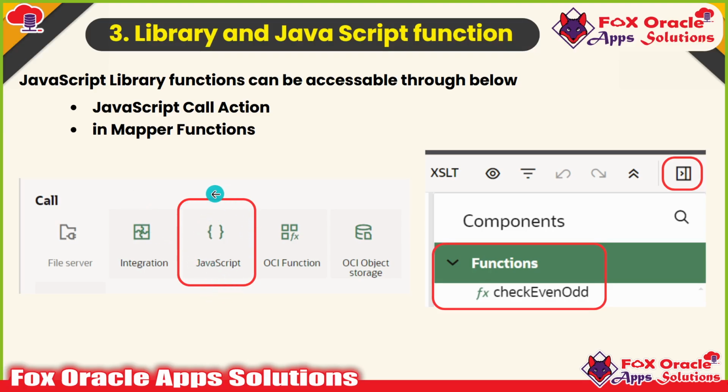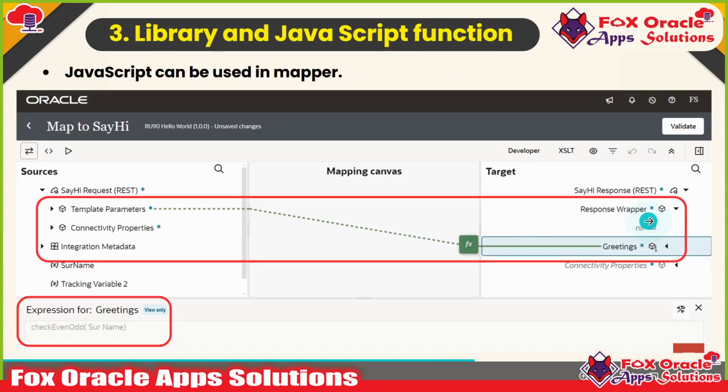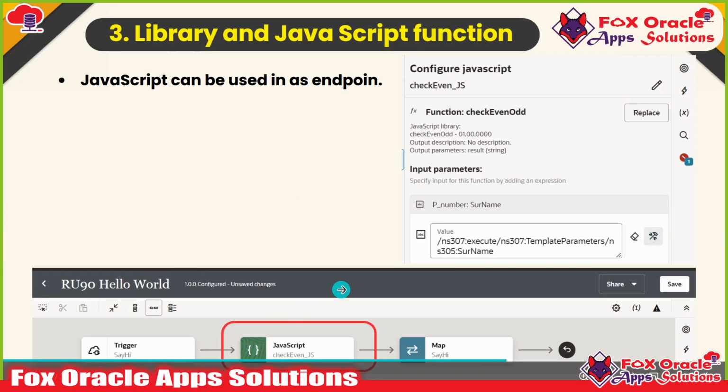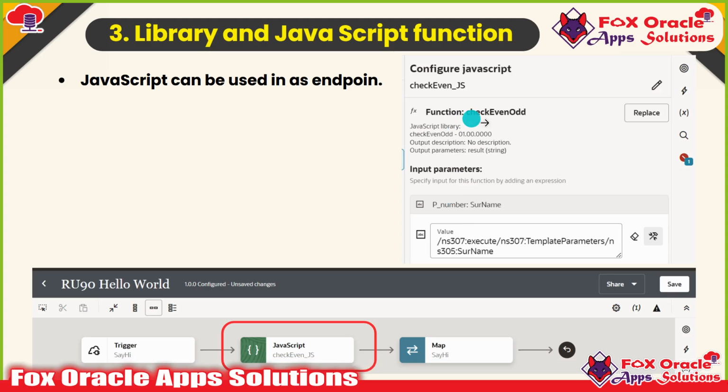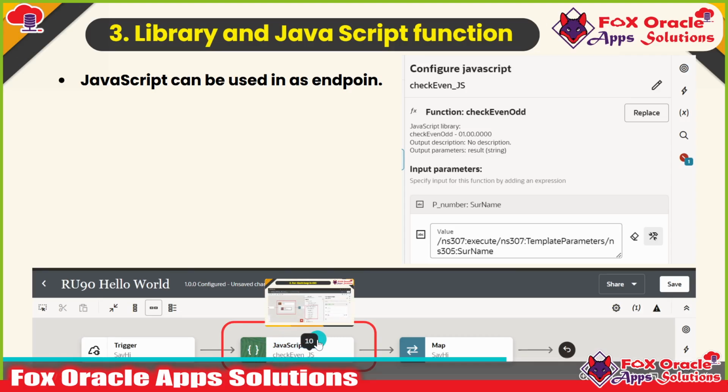Another option, if you want to invoke the JavaScript functions in your integration, is the JavaScript action call. Using that, you can call them. If you move forward in the screenshot, this is our integration page. In the integration, we added the invocation of the JavaScript action. In the JavaScript invocation, we added the JavaScript function. You can see the function we added, checkEvenOdd, and in the function we provided the parameter as a value, name, which we have to pass. The checkEvenOdd function will take this name as an input parameter, and this endpoint will give you the response coming from that function.